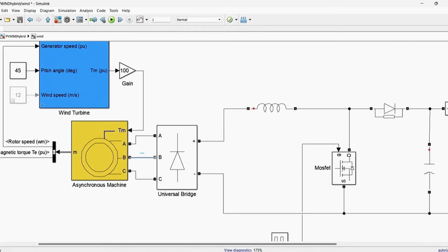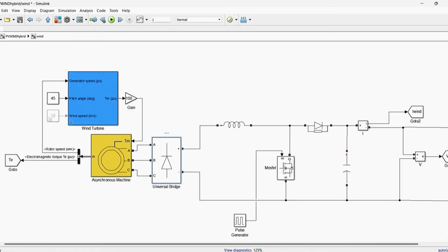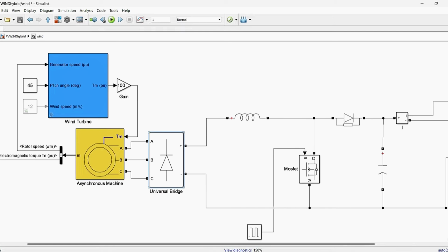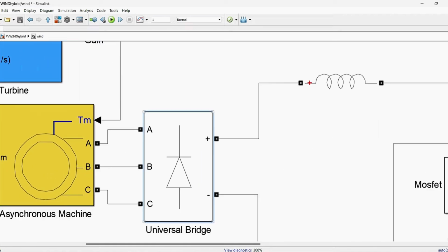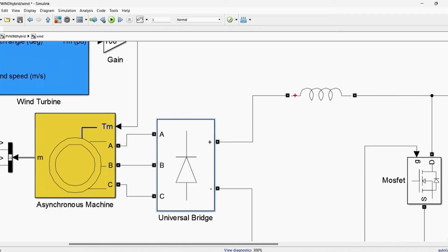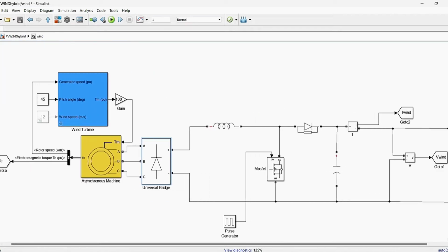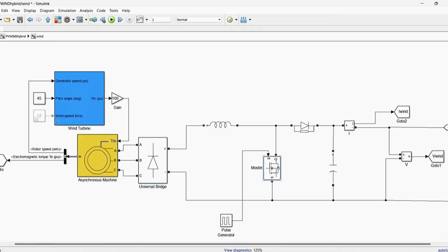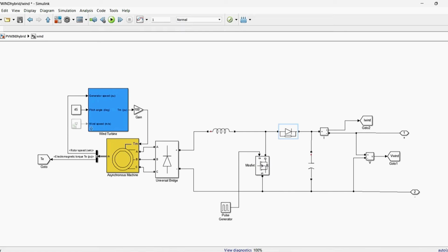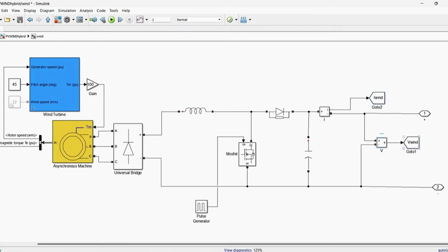To convert the AC to DC I am taking one rectifier. This is the rectifier, which converts AC to DC. You can see the input terminals are ABC and the output terminals are plus and minus. In between these two you get the DC. We need to give this DC to a DC to DC converter, because this input value is variable, not constant. To get a constant supply we need a DC to DC converter. Same as solar, here also we are taking current and voltage measurements to measure the wind current and wind voltage. Okay, so go back.